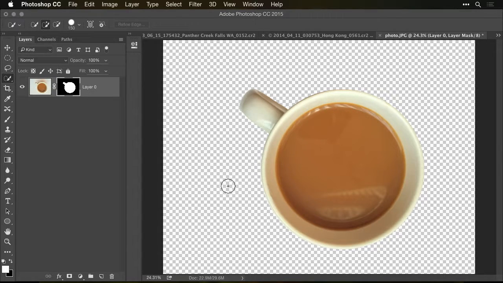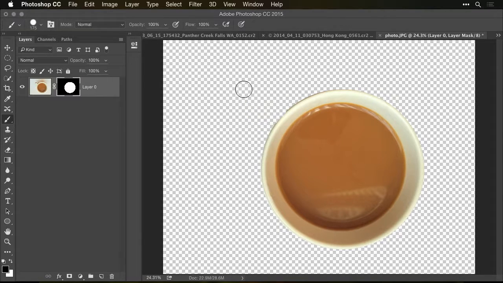Then I can modify it. I can just grab my paintbrush tool if I need to make any changes, but overall it looks like a relatively clean end result. Maybe in this particular case I might want to get rid of the handle, just after thinking about that I want to simplify this. So therefore I could grab my paintbrush tool. I would choose to paint with black because black hides things, and I can come in here and paint to get rid of the handle.